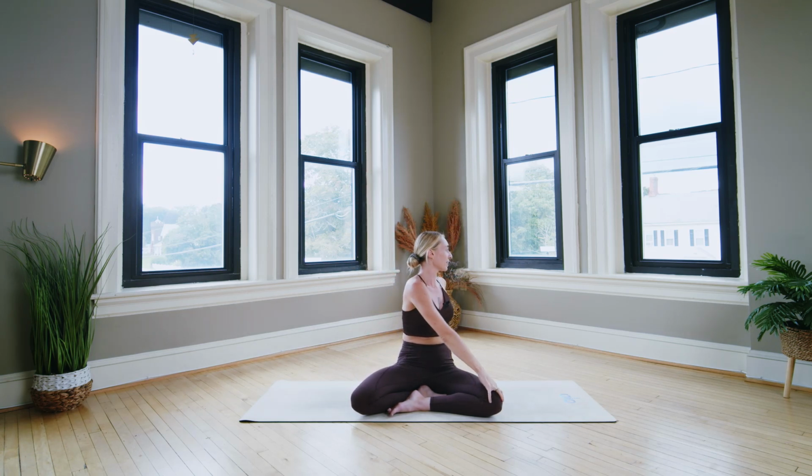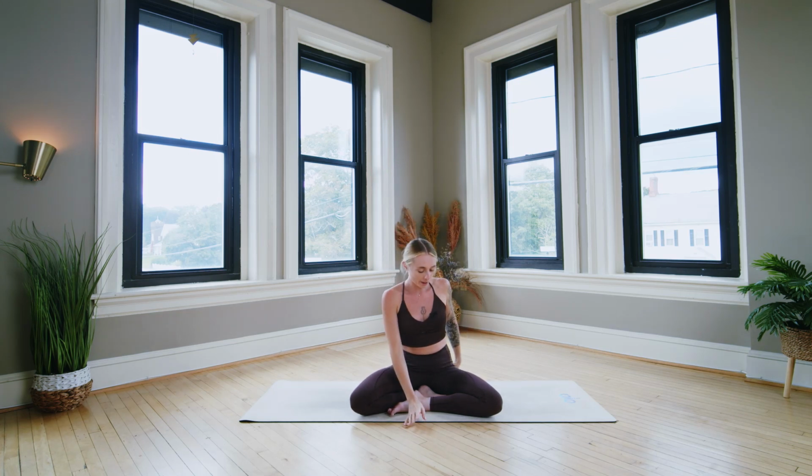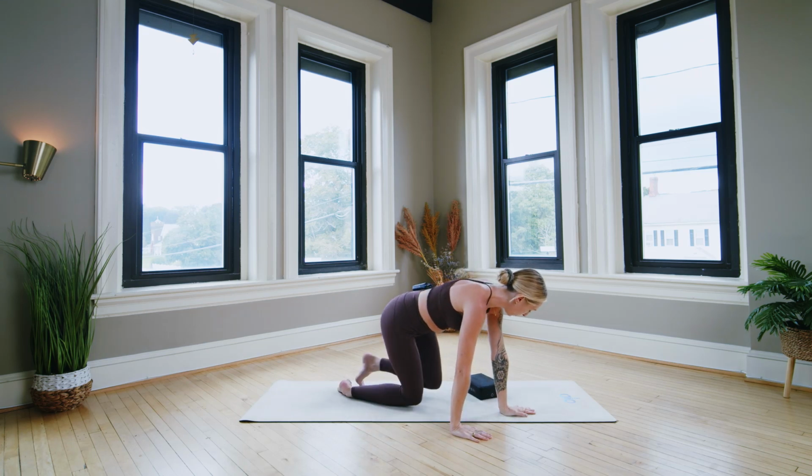We'll do one more each side, also feels so good. That's gonna be the theme of class today, just feel good movement. Beautiful, coming back through center and then dropping the hands down through the heart. Grab your block, place it off to the side for now.